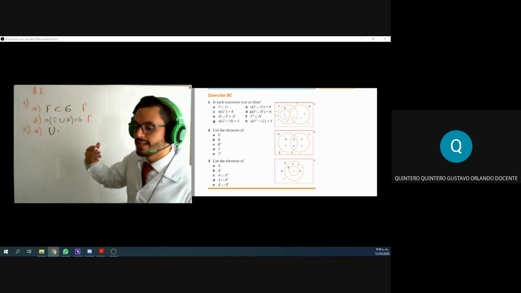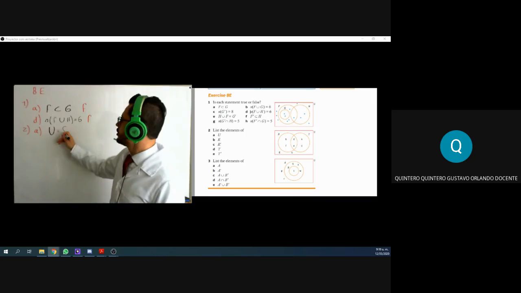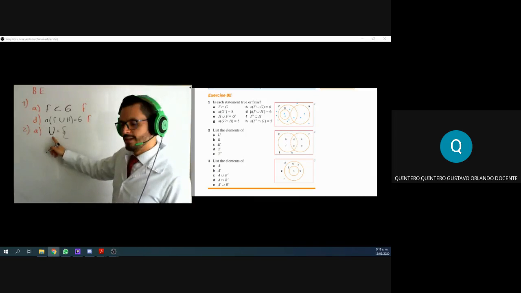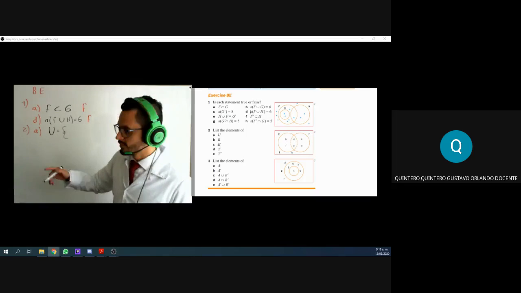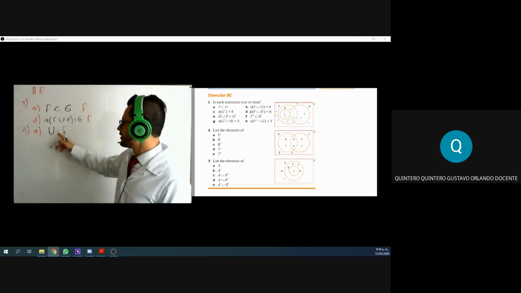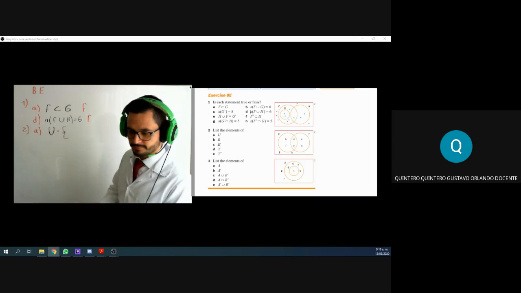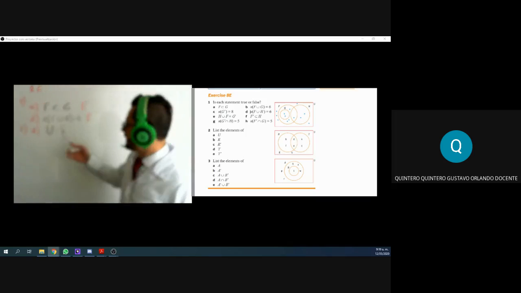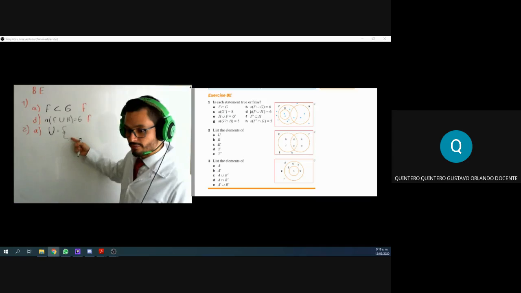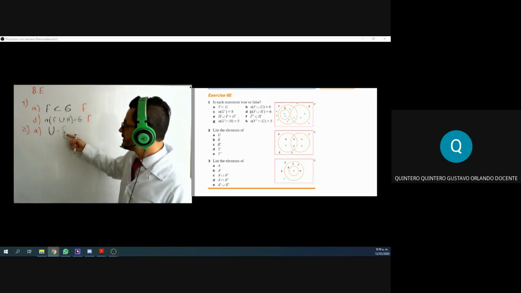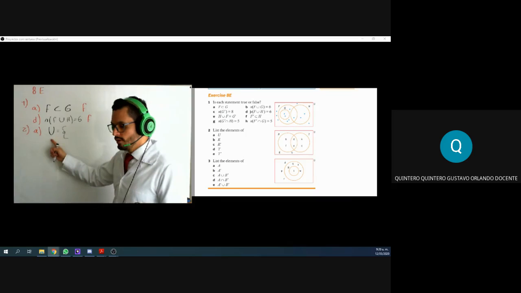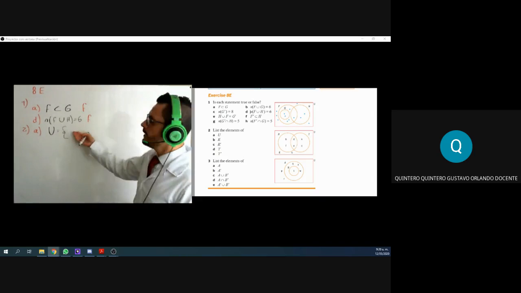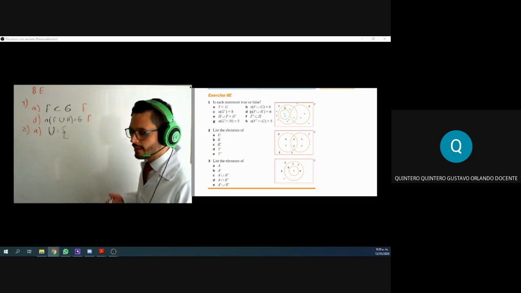Okay, so if we want to list the elements, we want to make sure we use proper notation. So this is the name of the set, U. In question B, for example, the set will be R. So you write down an R in here. Then you say equal to and open these curly brackets. Remember, the last class we talked about this. This one kind of means is the set of. So you will read this entire sentence as U is the set of. And inside the curly bracket, you will write down all the elements of U.